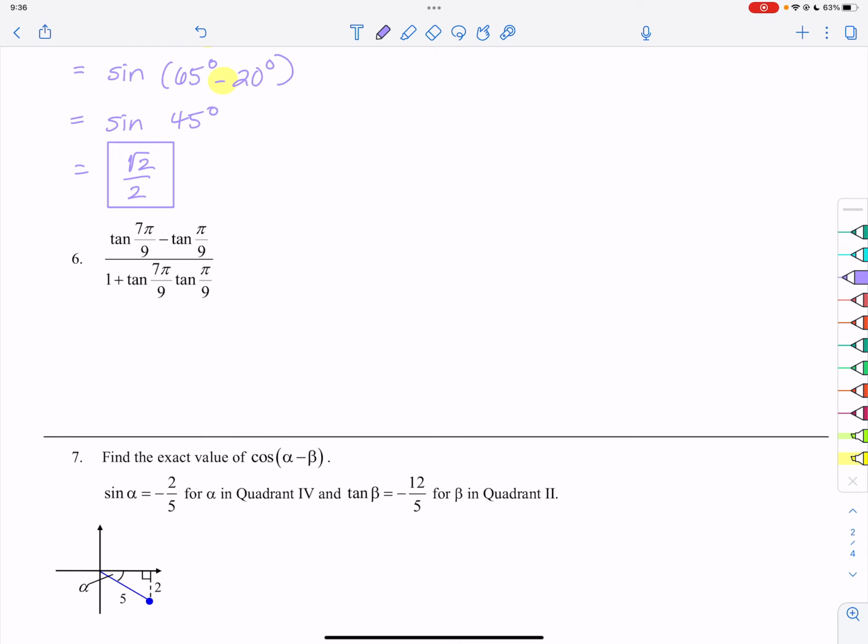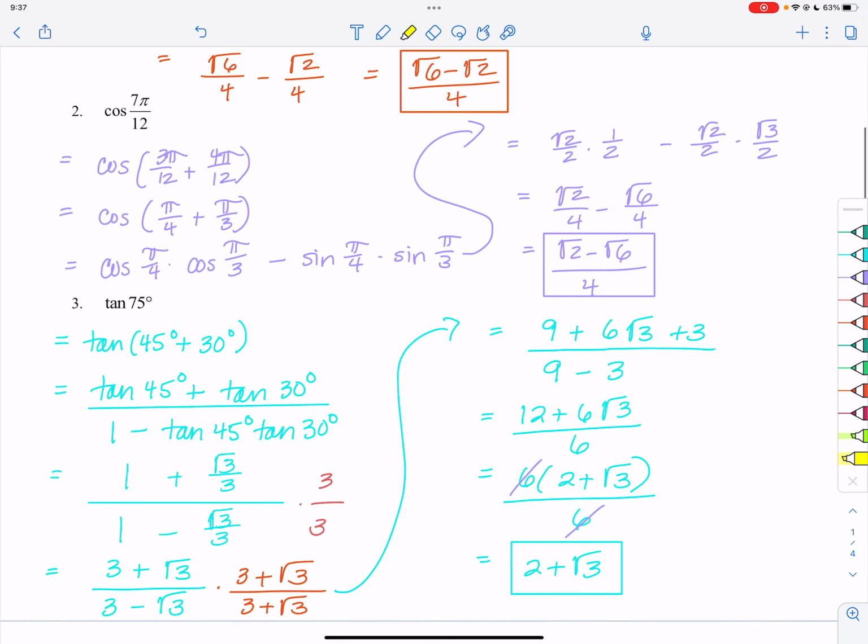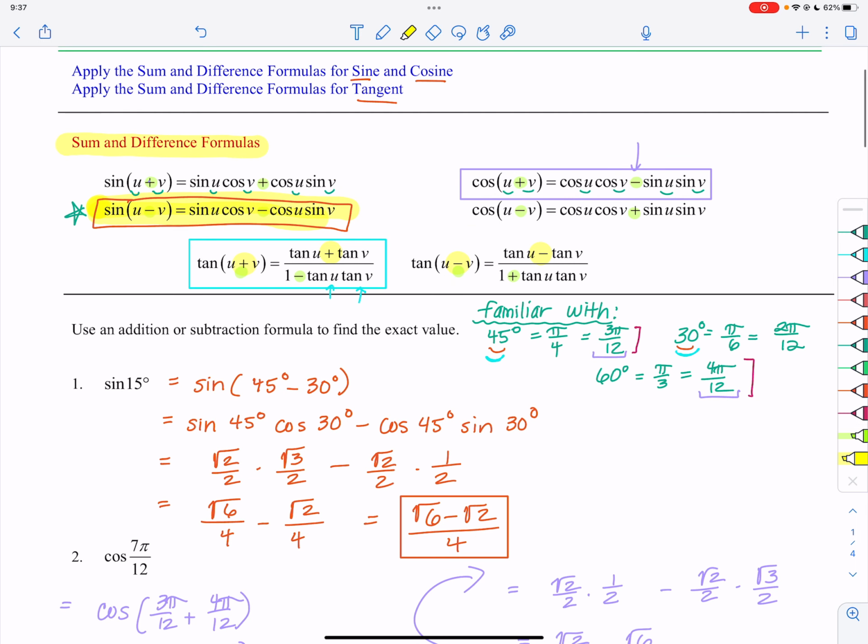Using the final product of that formula, okay, we can see that this tangent has two angles. You can see our angles, 7 pi over 9 and pi over 9, and here they are again. And we see that minus in the numerator. That means we have that subtraction in the numerator again. If you remember, here is that formula. So it's the tangent of the difference of the angles.